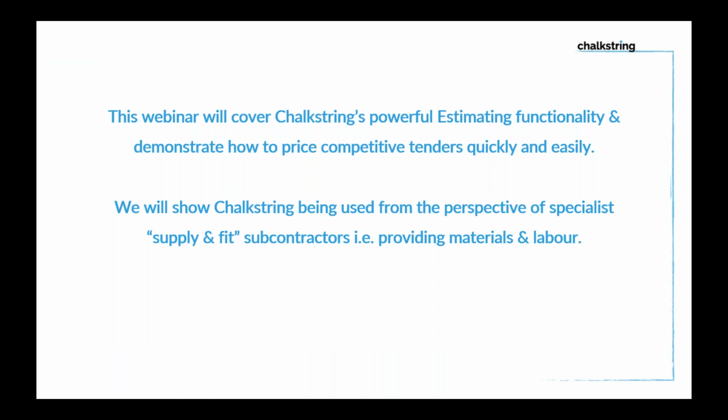So today, the objective of the webinar really is to talk through the functionality in Chalkstring to enable you to produce tenders or to price jobs quickly and easily when you get inquiries coming in. Chalkstring is aimed very much at specialist subcontractors in construction. So everything you see today will be based around the perspective of a specialist subcontractor, i.e. a company that is buying materials, paying labour, adding a markup to it and selling that service on to a client, whether it's a main contractor or whether it's a developer directly. So everything you'll see will be from a specialist subcontractor's perspective, and we're going to focus on estimating.